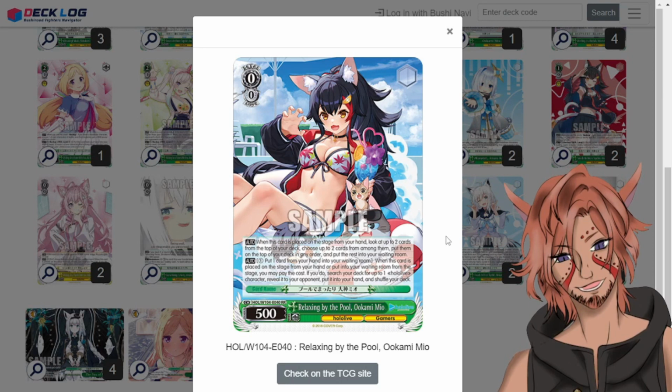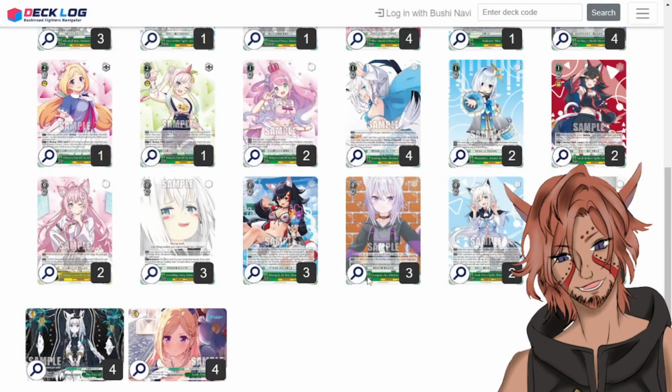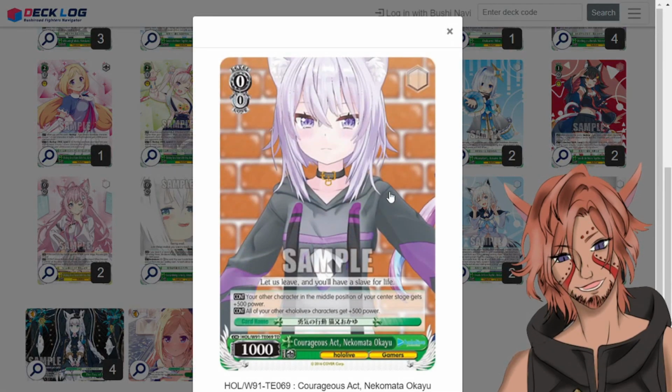When this card is placed on the stage from your hand or put into the waiting room from the stage, you can pay 1, pitch 1, search your deck for a Hololive character. So on play or on death, you get to search. It's very versatile. It's such a good card. 3 copies of this other card is also from the trial deck. Courageous Act Nekomata Okayu is a 001k.